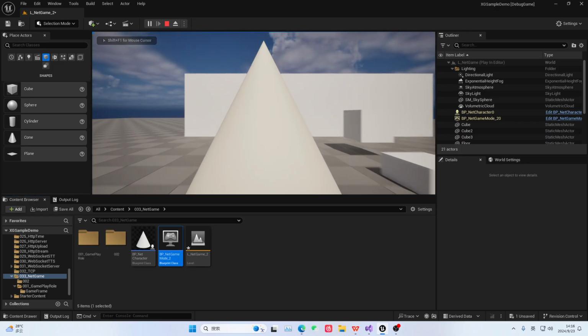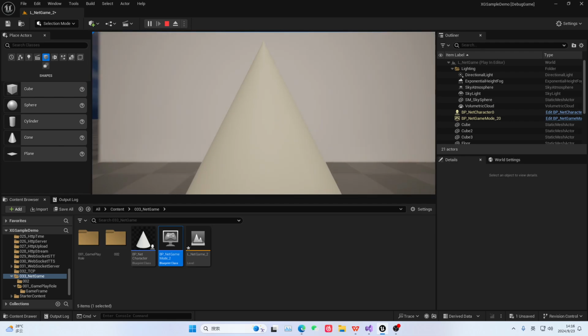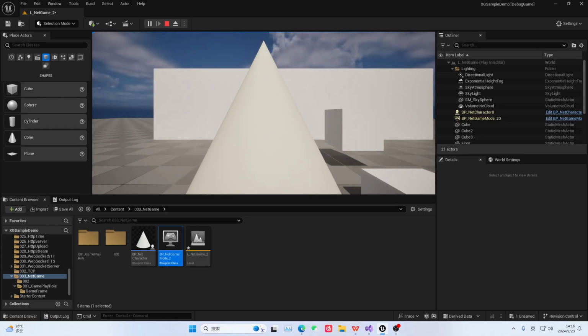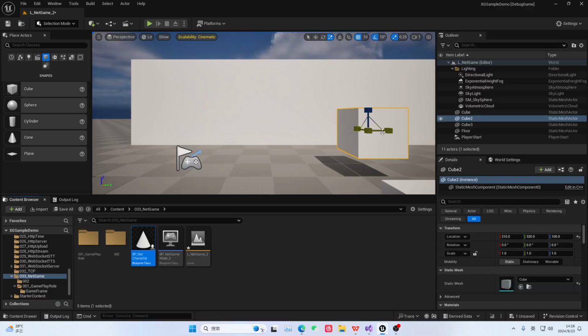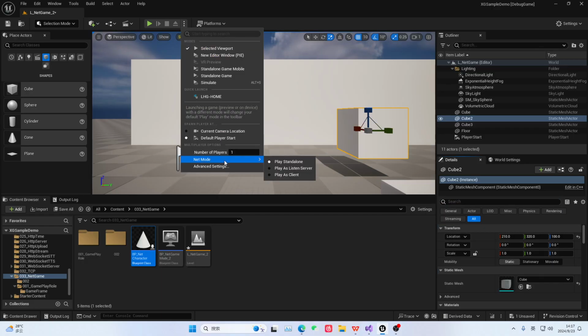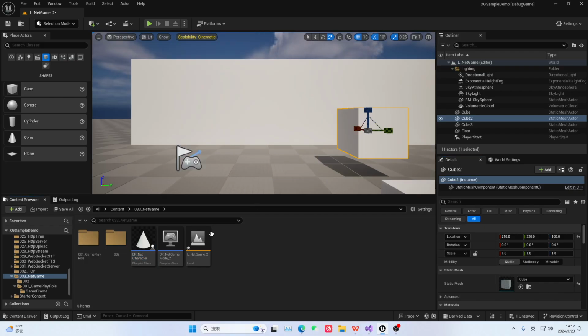You can see there is no problem at all, because the objects in this level are already placed. Then you realize we can't get through. This is also very normal, and this is okay. There is absolutely no problem. So when you place an actor, these actors by default all need to be loaded on the client. Then they will all be loaded. But they don't have network replication enabled.